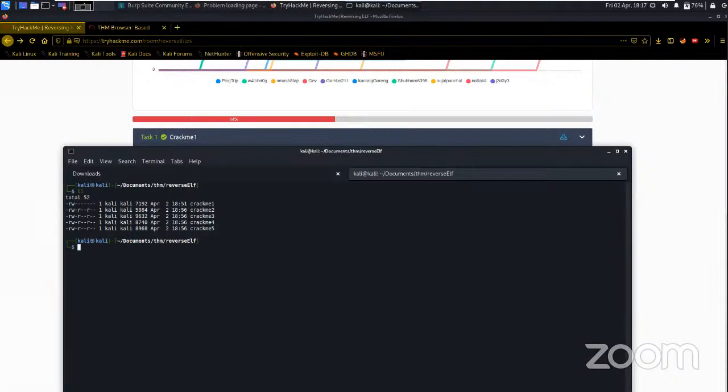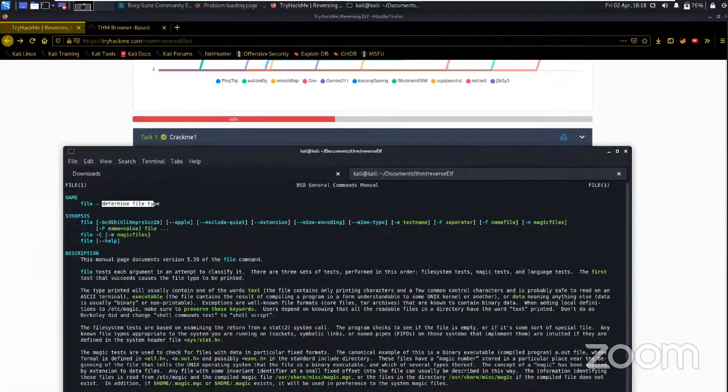A few commands you can look at first is the file command, file on the crackme1. And if you don't know what file is, there is this neat little dictionary-type deal in all Linux distros. It's called man, and you type in file, and it gives you what the command is, what it does, and what flags you can pass to it. Flags meaning things like -c, -d, -f, things of that nature.